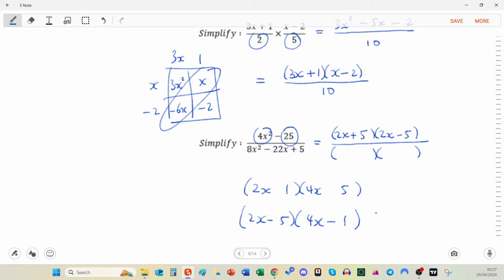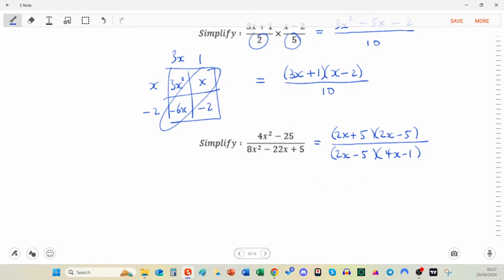Let's see if that works. 8x squared, minus 2x, minus 20, yeah, minus 22x, and then plus 5. Yeah, that works. So let's put that in. 2x minus 5, and we kind of did it based on the assumption that it was going to. I think it was just as quick doing it as if you didn't realize. Just use this method here.